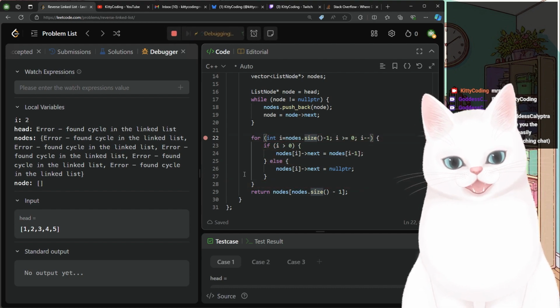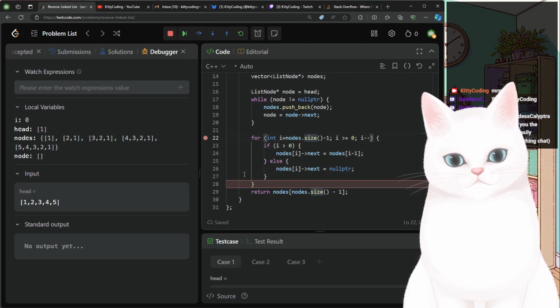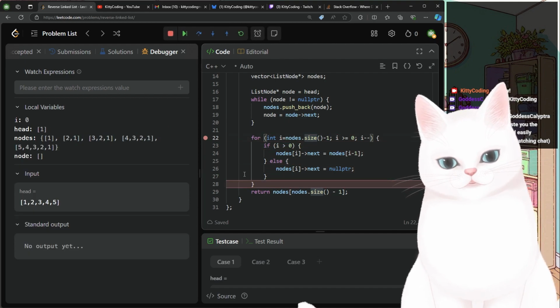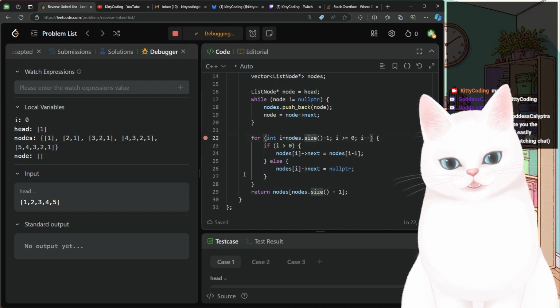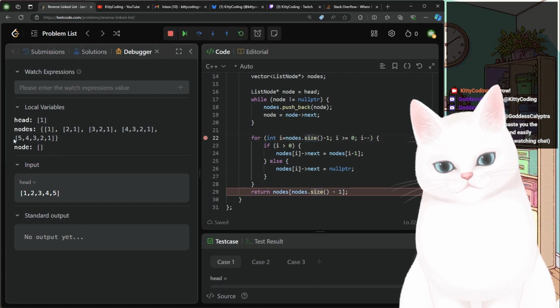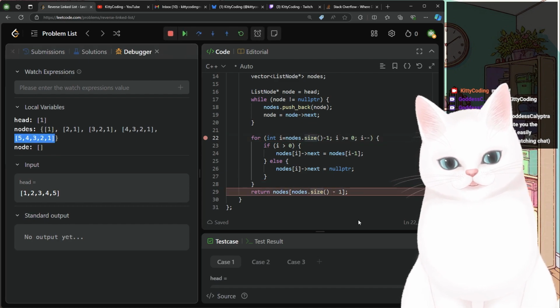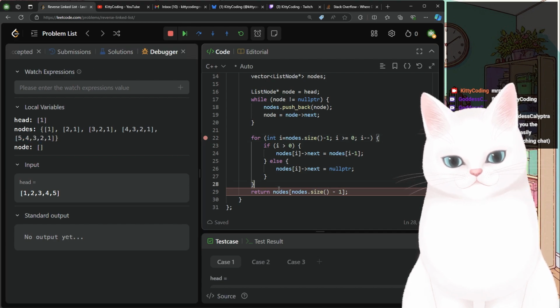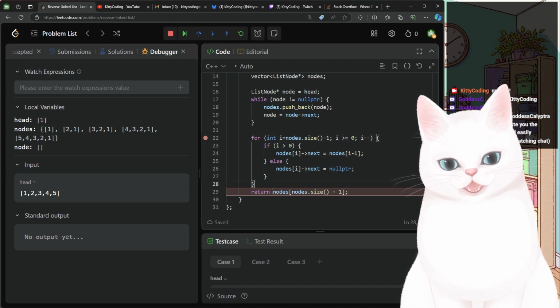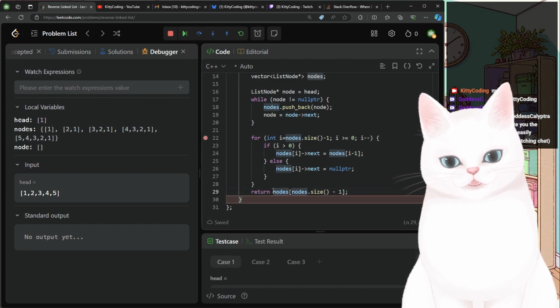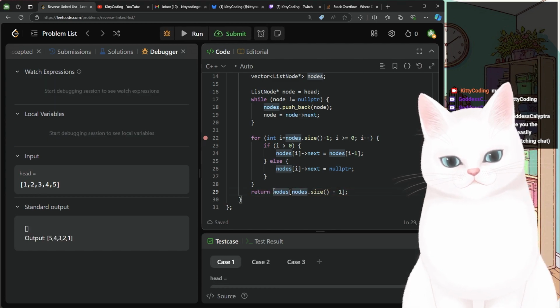See if anything unexpected happens. Okay, you can see now the final node is 5, 4, 3, 2, 1, just like we wanted. And then I'm returning nodes[node size - 1], which I think is what I want. So is this not correct? No, it produced the right result.